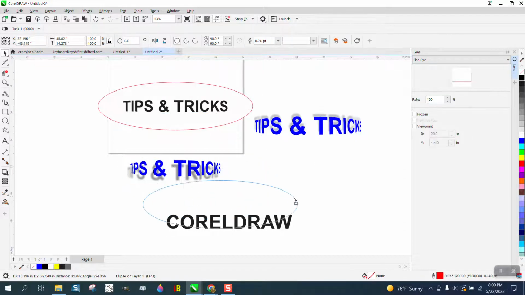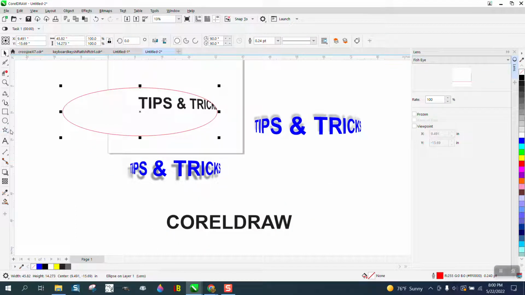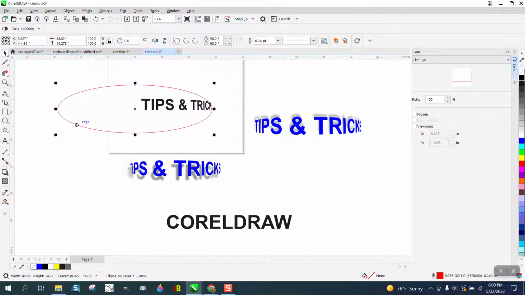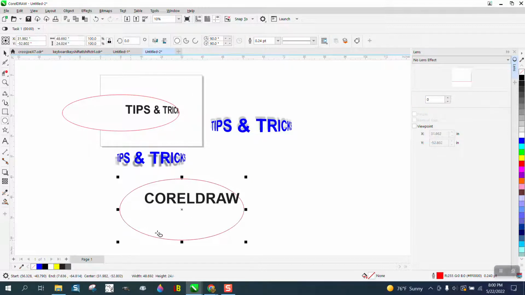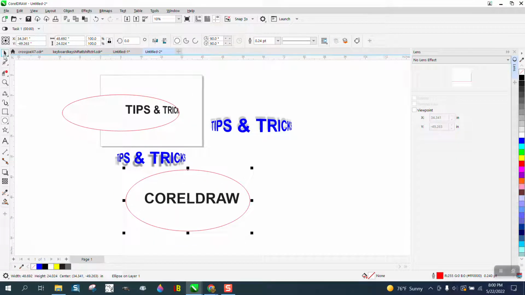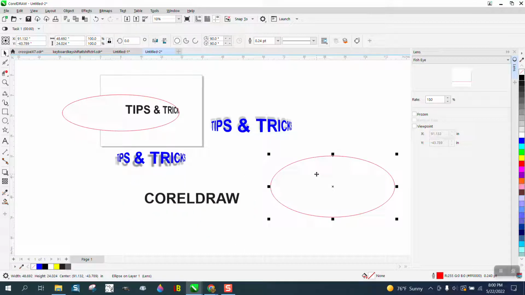And then let's get our ellipse and use the lens effect on fisheye. If you ever have this happen to you that it doesn't work, it's because that ellipse has already been used. See how it's kind of tricked out? So just draw a new ellipse. It used to bug me when I couldn't figure out what I was doing wrong. I wasn't doing anything wrong, but I'd already used that. And now you can see how that really makes it pop out if it's either one word or no spaces between the two.